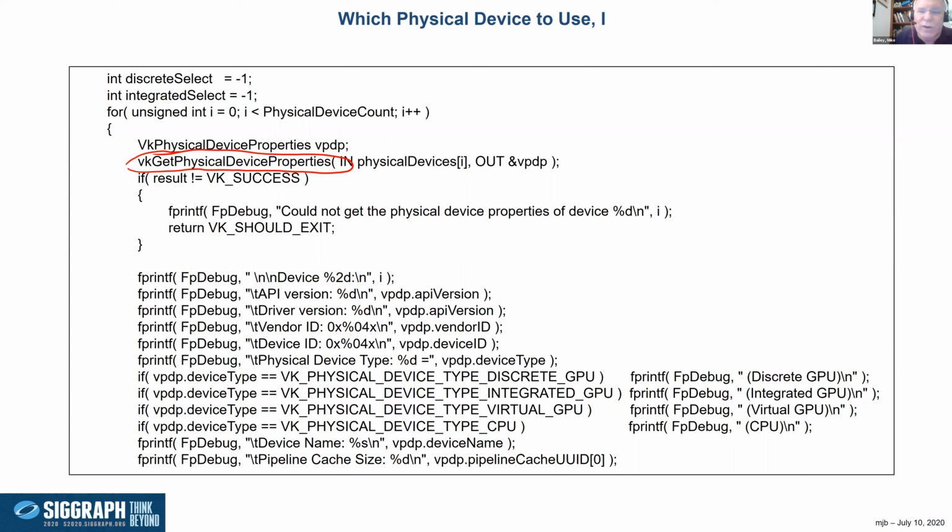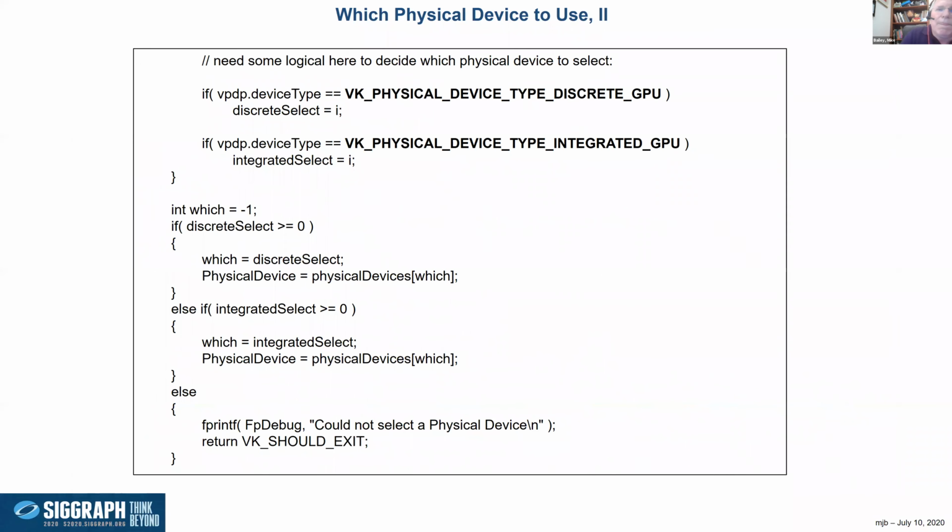What I've tended to do in other pieces of code is set up kind of a hierarchy. If it finds a discrete GPU, it's going to use it. Okay, if it finds an integrated GPU, it's going to use that second if it didn't find discrete. And if it finds this, which it never has so far, it would use that. But again, the logic is up to you, but it's important you figure out how to get your Vulkan code to adapt to what it finds itself running on. And so here's the little logic I had put together to figure that out.